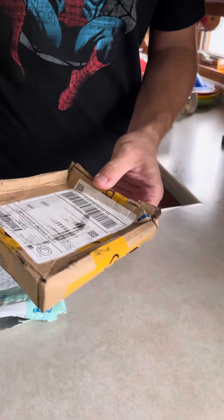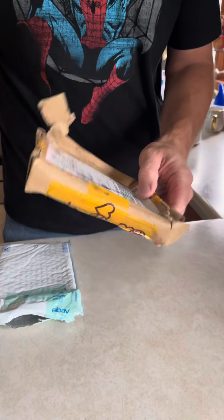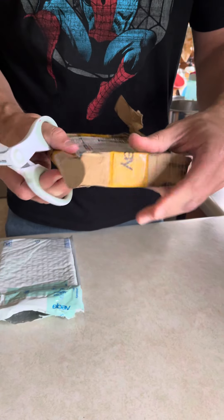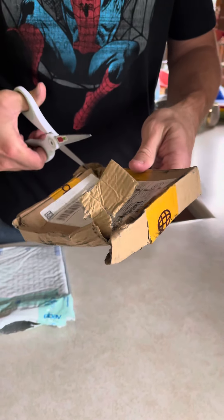This was returned from eBay. We ship with this exterior box like this — it looks like it obviously got a little hammered up and trashed. I just want to show you how we ship though. This was a slab a guy ordered; he never opened the box because it showed up kind of like this.